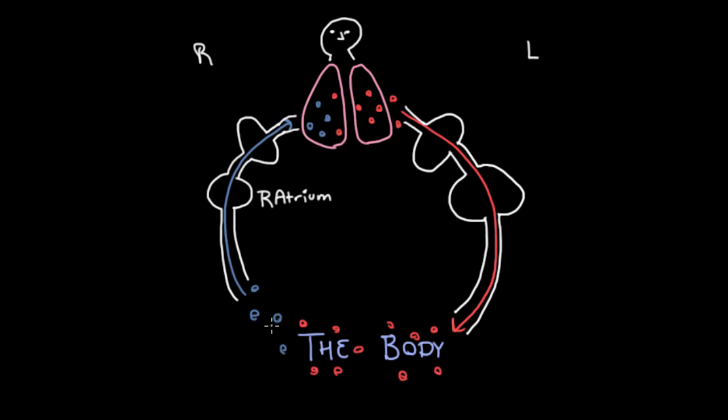This deoxygenated blood is entering here in the right atrium. Now this next one is also on the right side, but it's not an atrium — it's called a ventricle. The ventricle is the powerful pump; in this case it's going to push the blood through the lungs to get more oxygen. These two chambers on the other side are on the left. This one is where the blood coming from the lungs is entering, so we call it an atrium also — but it's on the left side, so it's the left atrium.